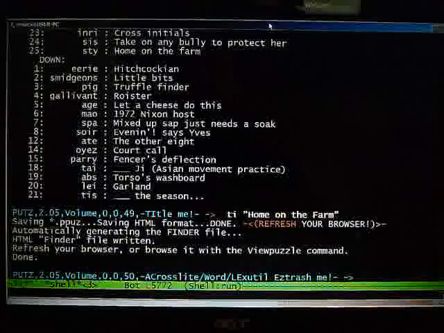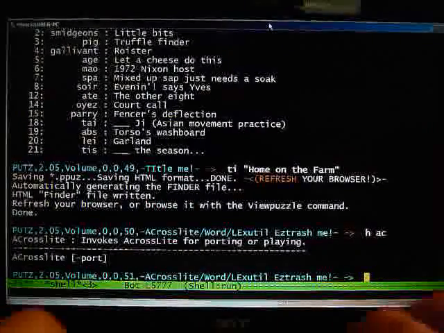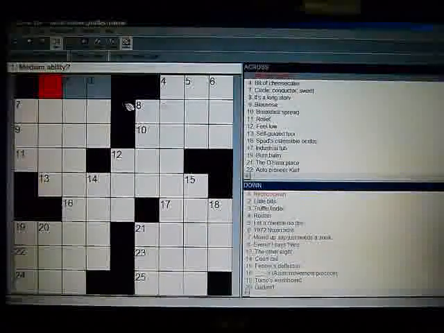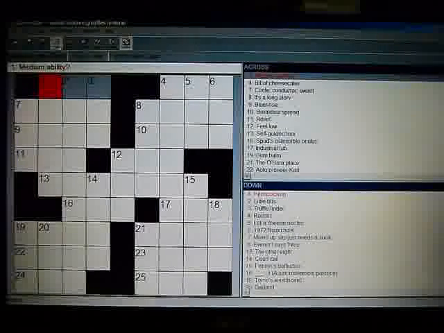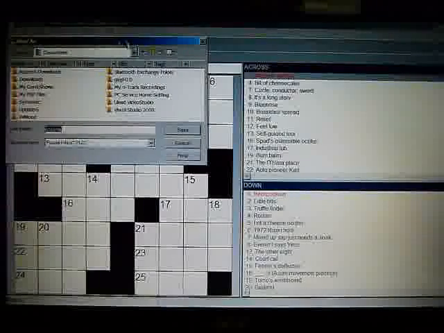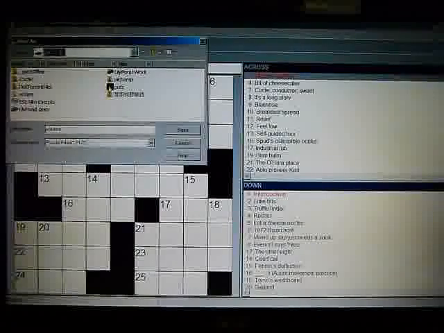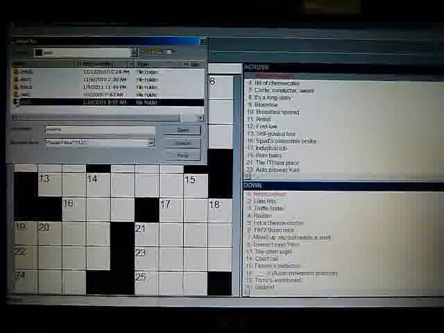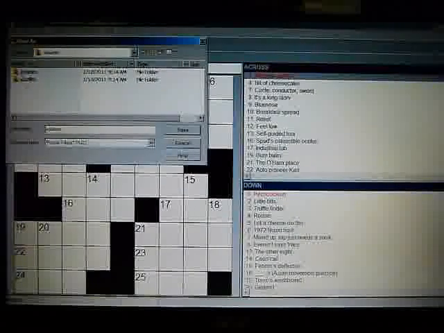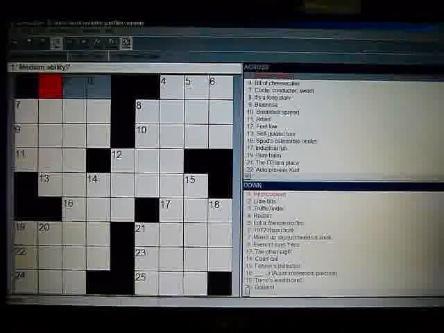So we'll do the crosslight first. Help crosslight, and it tells us there's a port option, so that's what we want, a crosslight port. And it brings up a crosslight. There's our puzzle. We say save as, and we have to go through the stuff here. Putz, work, volume, puzz files, and we say volume, and we're done. That's it. We get out of here.